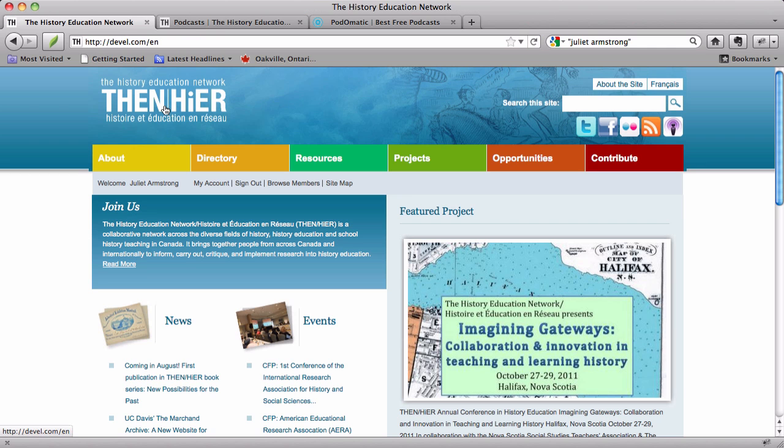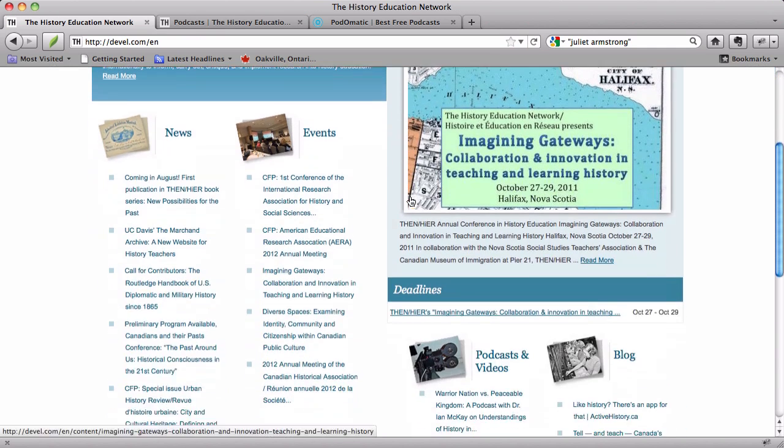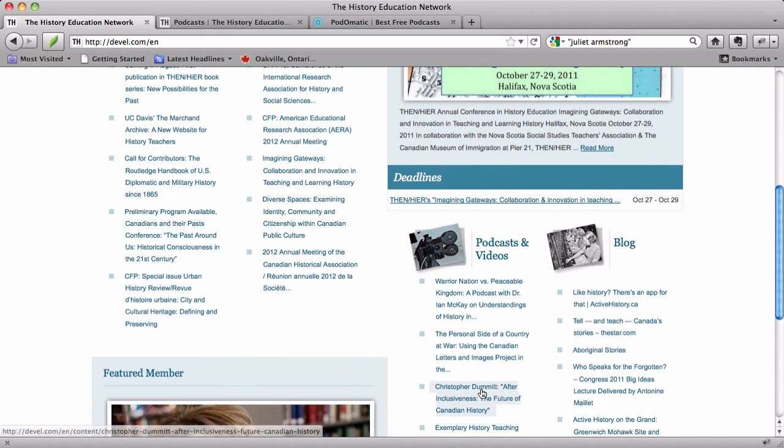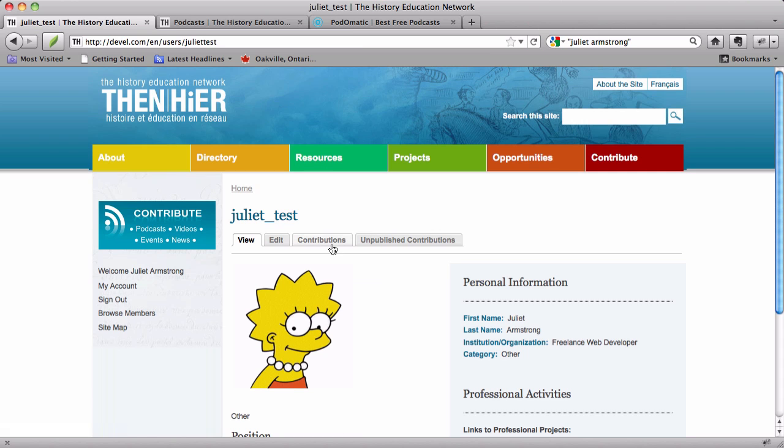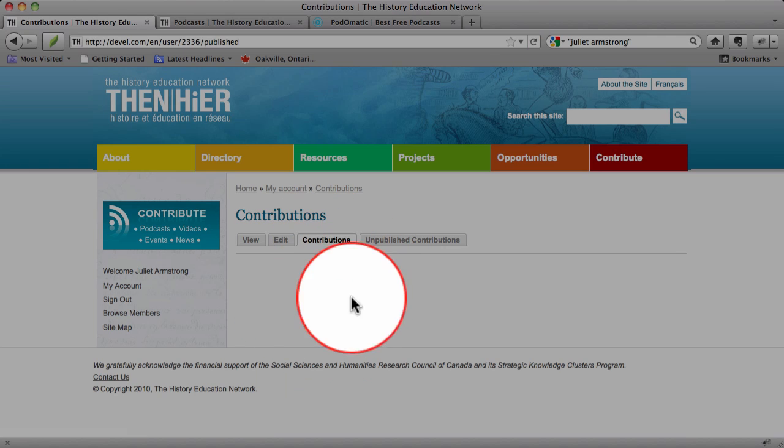Now, one thing that I should mention is that once it is published, and you do see it show up here under podcasts and videos, and actually in the resources section under podcasts, you won't be able to edit it anymore. And if you go to your account, what you'll see is you'll see it show up in your contributions section.